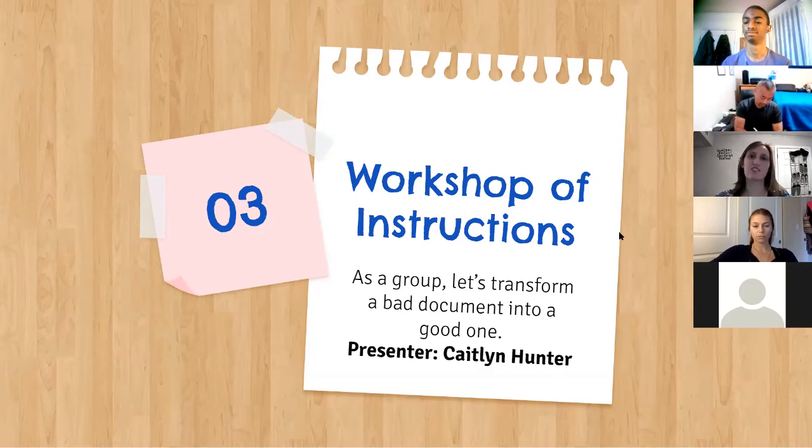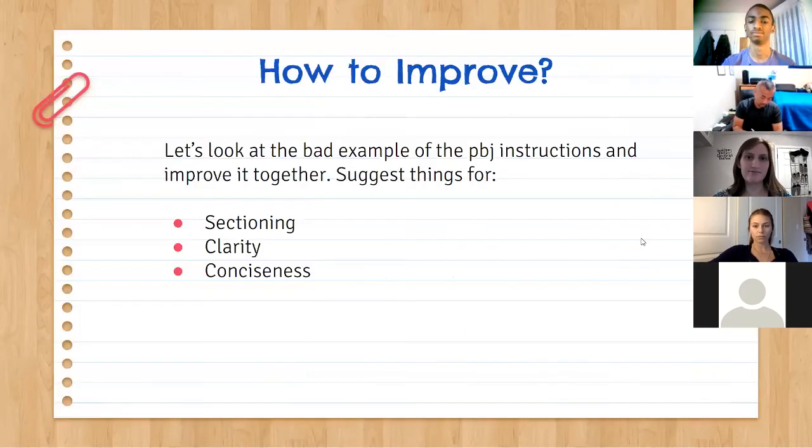So if you could move to the next slide, please. What we're really wanting to look for are things such as clarity: is our sentence perfectly clear, or are we relying on an idiom? We want to be concise, because instructions need to be very fast, and people get turned off by walls of text. And things like sectioning, which is more graphically orienting your information so that it's faster to read. Although if you see something else that's wrong, please add it. We are not limiting it to this.